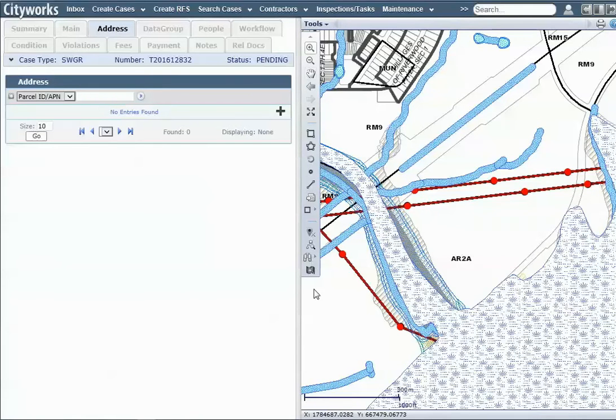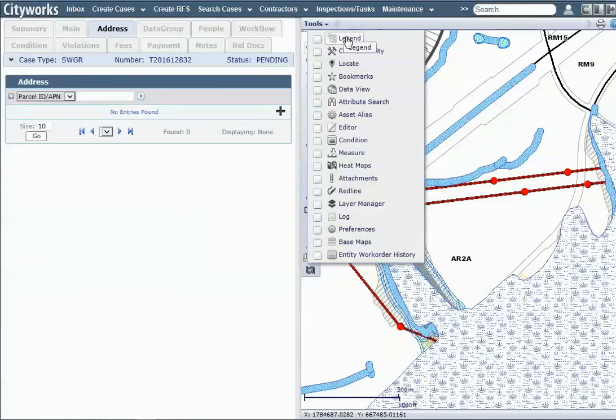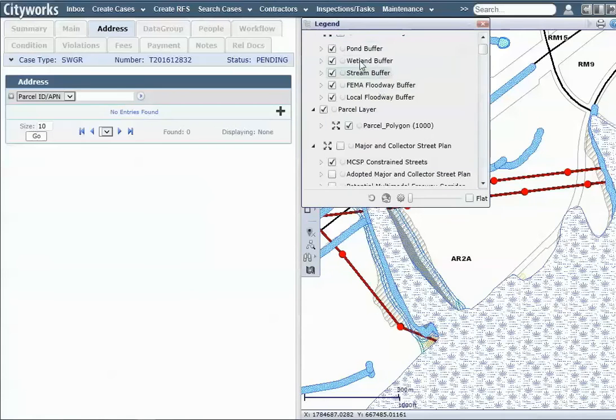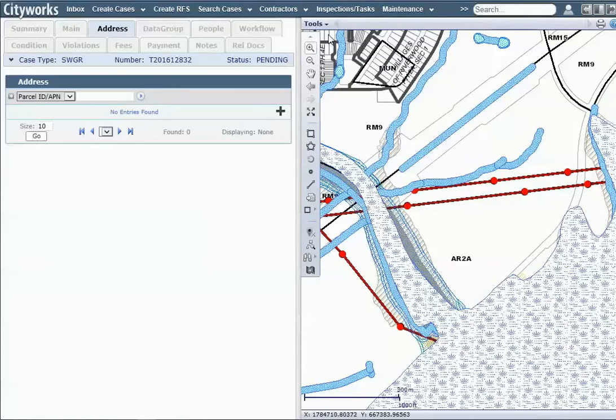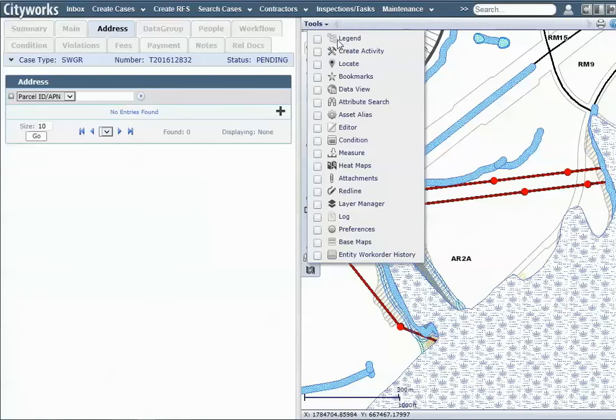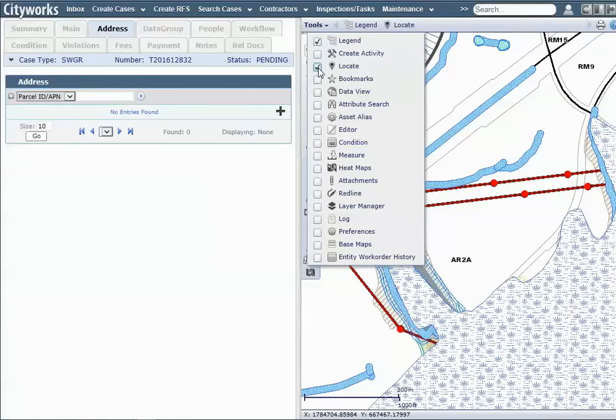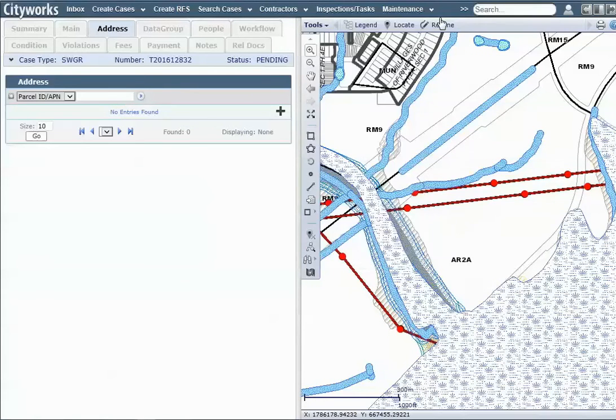So if my map hasn't been set up, I do need to do a few things. I can select things off the tools menu, such as the legend or maybe the locate function here. So I can select it, and it'll bring that up here and I'll be able to use that legend feature. I can also select these to show up on the bar up here. So if I wanted legend, I want locate, and maybe I like to do some drawing on my map, so I'll put the red line layer on there, and so these will show up here at the top, so I don't have to keep doing that click down.